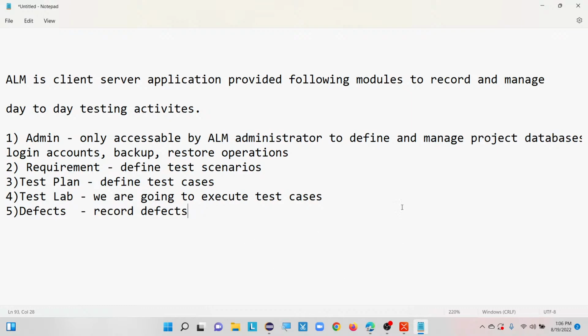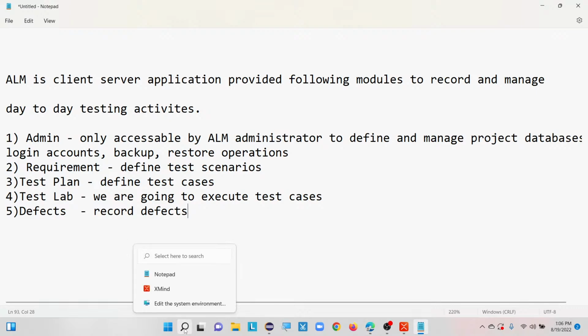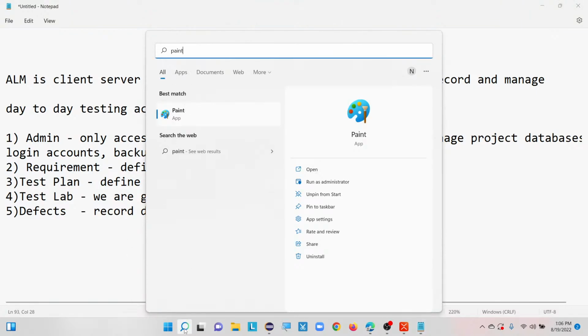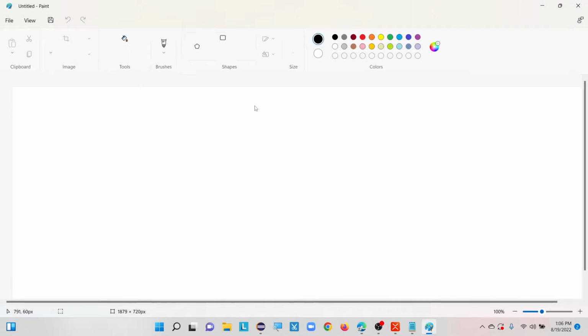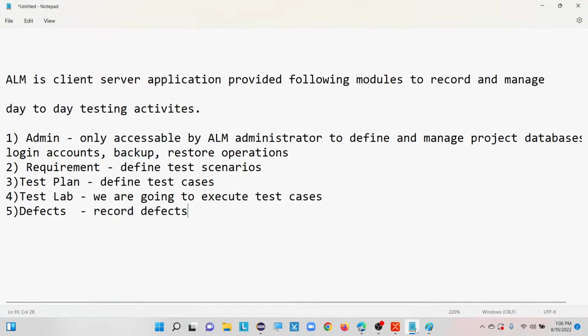Okay, I will show you by taking one paint application in a clear way. Thank you so much, Sagar Tupe. I hope this helps you understand how a manual tester will write test cases using the ALM tool. As per my knowledge, I have gone through only the ALM tool, so that's why I'm telling you all this. I'm not giving you the full details about ALM, but I can give you an overview and some information that will help you during your interviews.